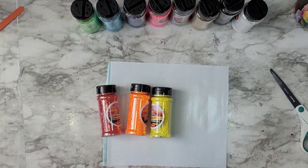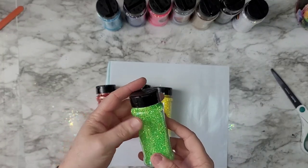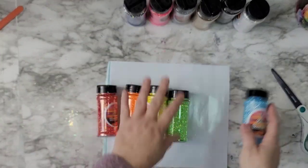Now, when I first saw this template, I immediately thought I want to do a rainbow pencil for a teacher. I thought it would be so colorful and cool, and I knew exactly what I wanted to do.